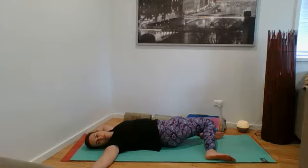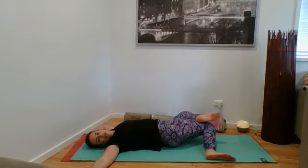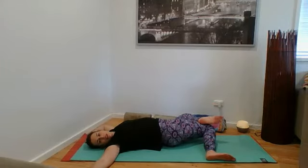Again, bring awareness back into the belly, let it rise and fall. You might even like to squeeze the belly muscles on the out breath. So breathing in, pushing out the belly. Breathing out, squeeze the belly muscles in a little bit. If that feels okay, you can take your left ankle on top of the knee and let yourself go a little deeper into the stretch.